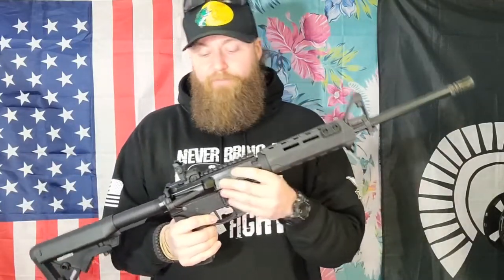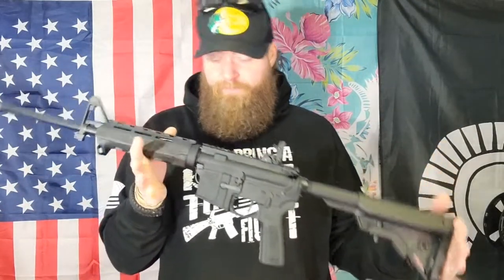As far as the standard components — mil-spec buffer tube, everything is mil-spec or technically better-ish. We can consider a lot of civilian guns to be above mil-spec, because mil-spec at the end of the day is just the cheapest parts with the highest quality you can get for that money. On the civilian market you can sometimes get a better, more accurate rifle with forged parts as opposed to cast or MIM. Do we have that here? I don't know.